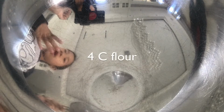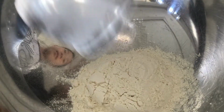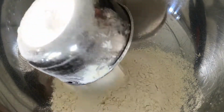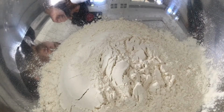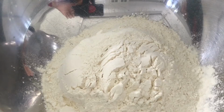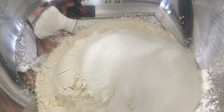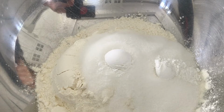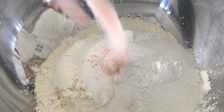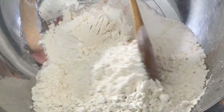Now in another large mixing bowl, we'll be adding 4 cups of flour. 1, 2, 3, 4. Now we'll add 1/2 cup of sugar and 2 teaspoons of baking powder. Next, 1 teaspoon of salt. Now you can mix it.